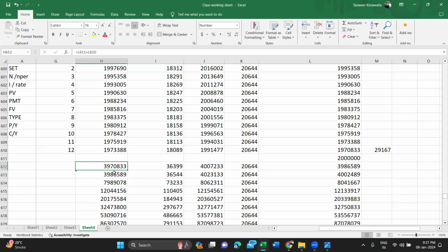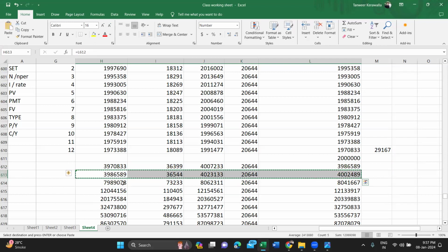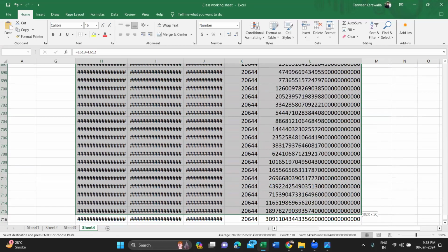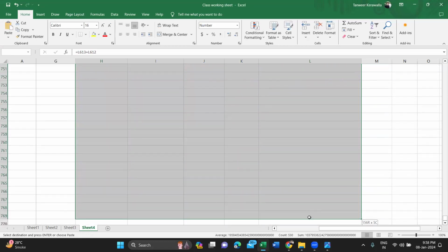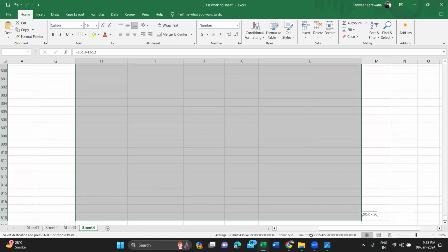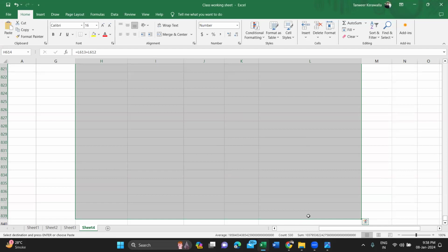So I'll copy this line for let's say 613. I have to go till how many months more? I have to go at least 228 more. So up to 613 plus 228, if I do, it will come to approximately 840. So I'll just copy this till 840 and see whether I get a zero in the end, right? Let's stretch it out for the 840. Okay, let's see.